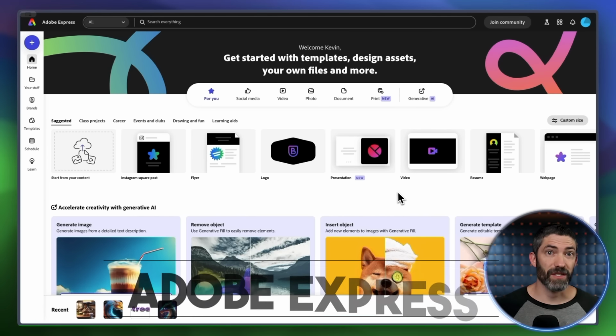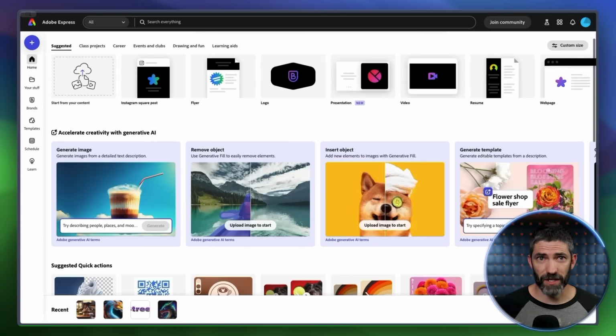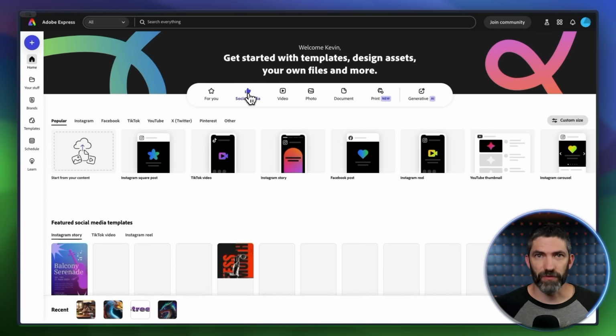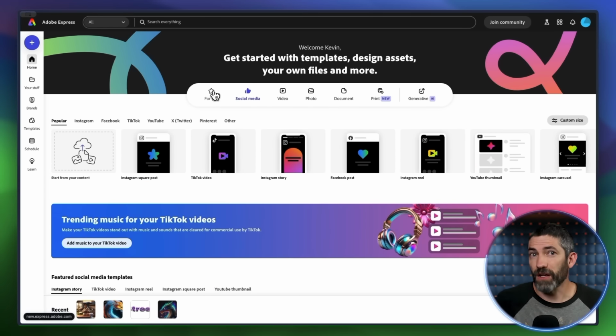With Adobe Express, you can animate cartoon characters speaking. There's a lot of other tools in Adobe Express that are pretty cool. So it's a web app and it's all free. A lot of it is kind of like Canva, where you can start from templates and create solid designs easily.